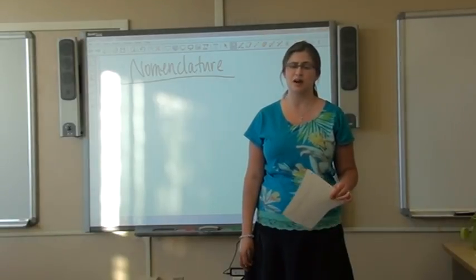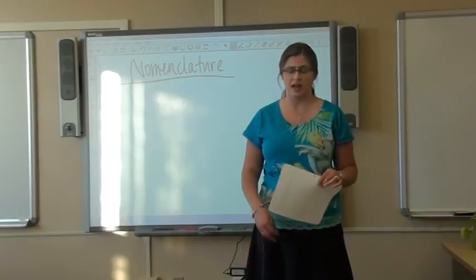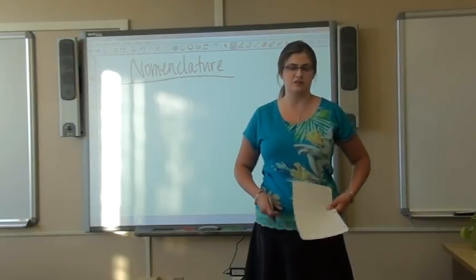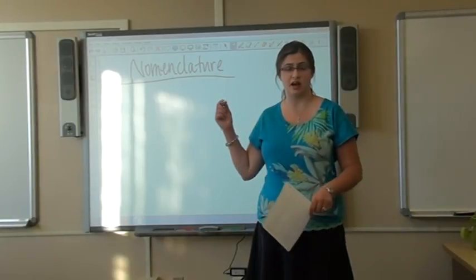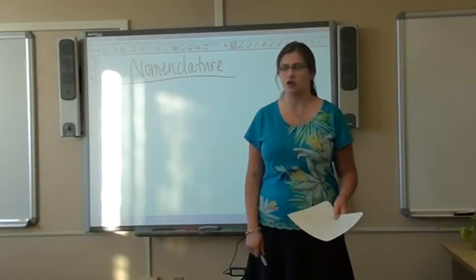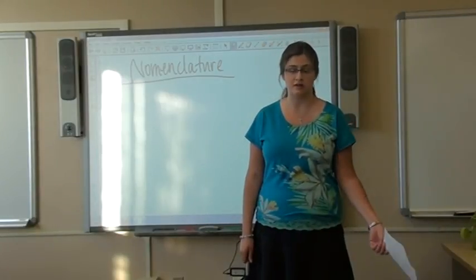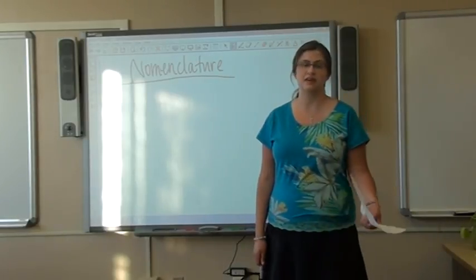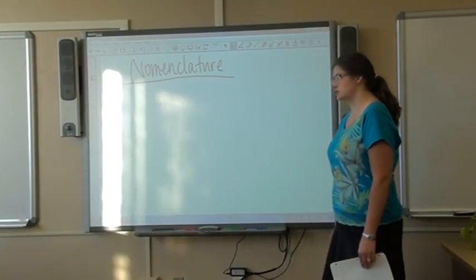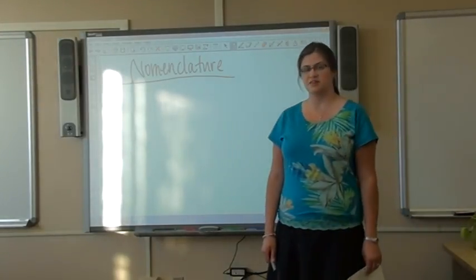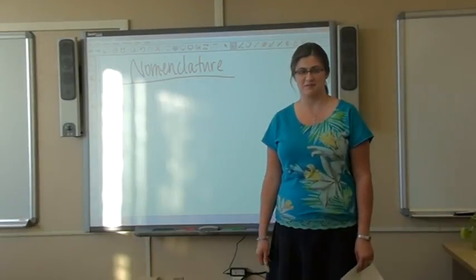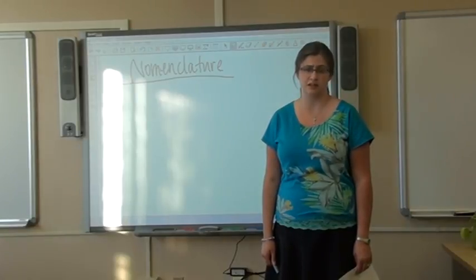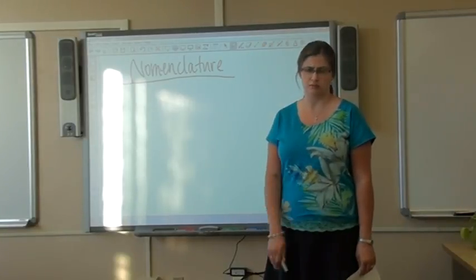So please make sure that you either print out these notes and have them sitting next to you while you're working the homework, or write them down in a different way if my handwriting bugs you, or if it bugs you that it's on the smartboard or in the PDF format. Write it down on a separate paper or on note cards so that they're easily accessible to you, so that you can practice the concept and get good at it. Nomenclature is easy and it's fun. It's fun because it's great to be able to write a name for a really complex compound. It makes you feel smart. And it's easy because it's the same for everything. So if you just follow the rules, you should have no problems.